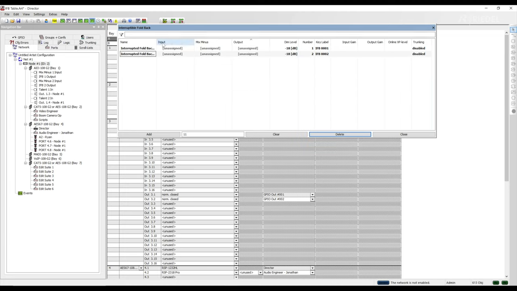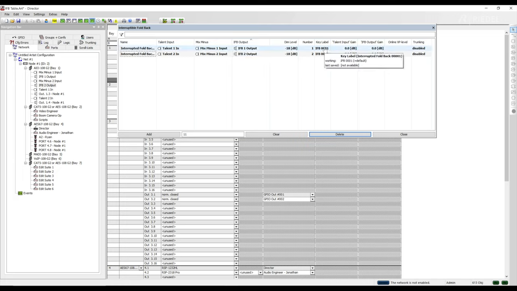We can change the name of the input, mix minus, and output tabs by right-clicking and rename. I'm going to rename the input, talent input, and I'll rename my output, IFB output. We know from previous videos there are many different ways to assign functions in Director. The easier and quickest method is to drag and drop. In the talent input tab, we'll drag and drop talent 1 to IFB 1. And we'll drag and drop talent 2 to IFB talent input 2. We can do the same with our mix minus and IFB outputs. Be sure to drag and drop the correct inputs and outputs to the corresponding IFB so the IFB gets the correct mix minus input and IFB output.